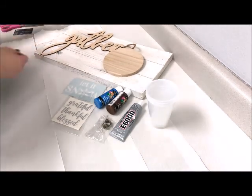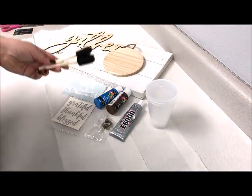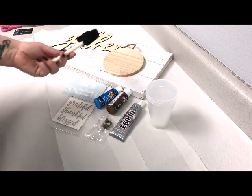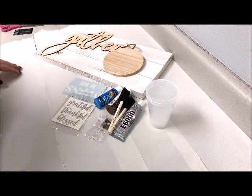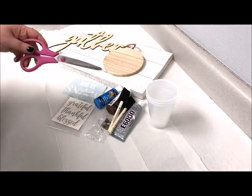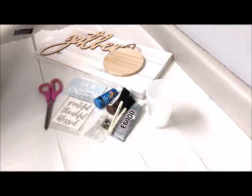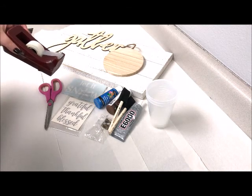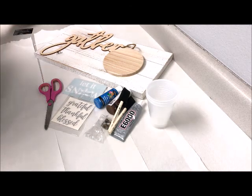You'll need something to apply the paint with. A disposable foam brush is great. You can just get one and then rinse it out before you switch to the other color, or just use 2. Some scissors just for opening packaging and that kind of thing. Some tape. This is just regular office Scotch tape. You could use washi tape or masking tape as well.